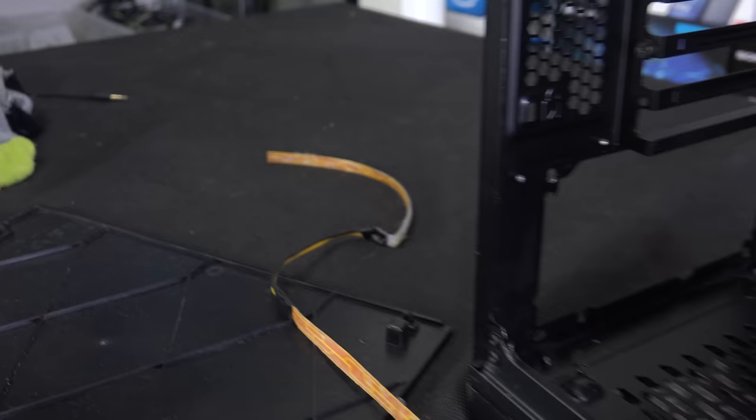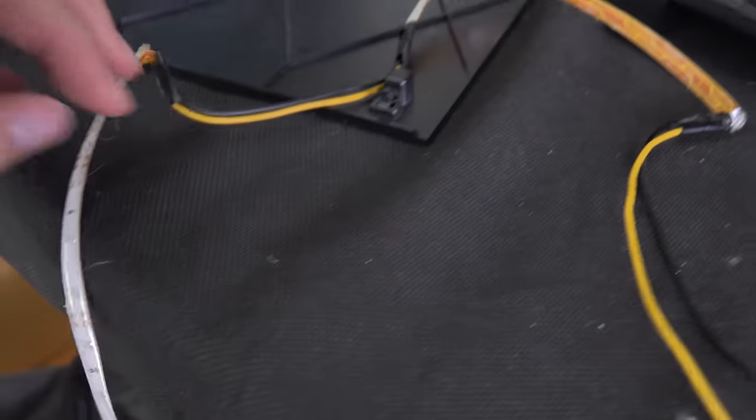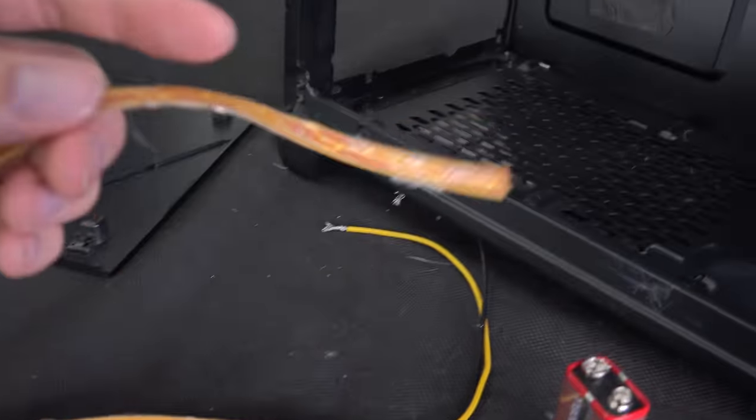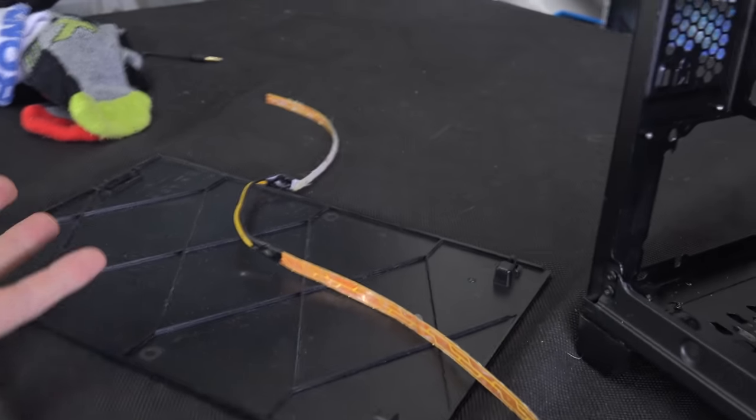The only reason this second strip doesn't work fully is because when I was bringing the computer back upstairs, I just had this draped over the top like that, and I dropped it, and I stood on it and broke half of the tracer along the line somewhere. So half of the LEDs died because I stood on them, not because the water got to them.